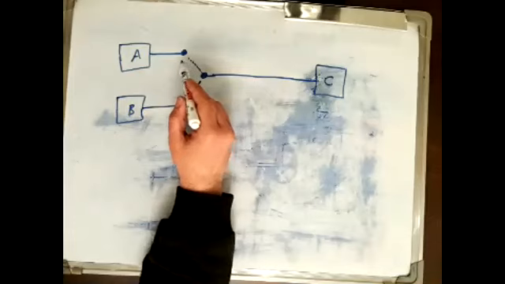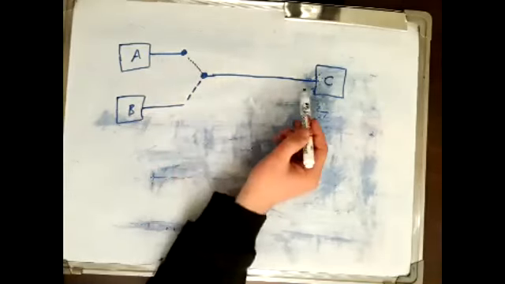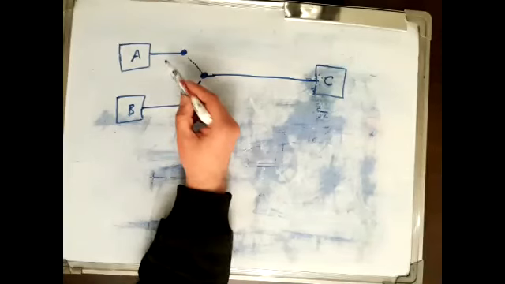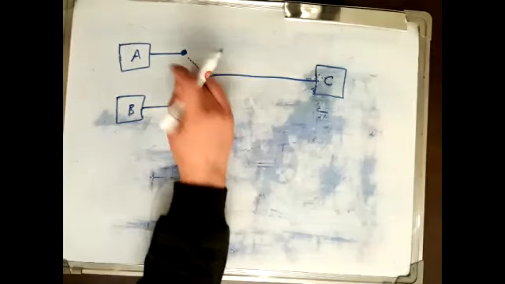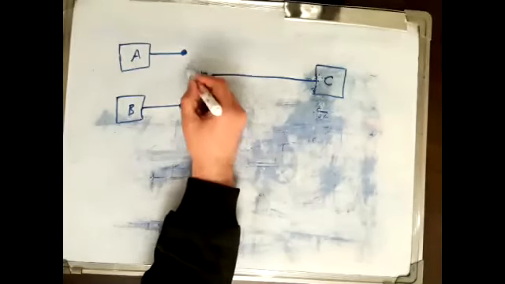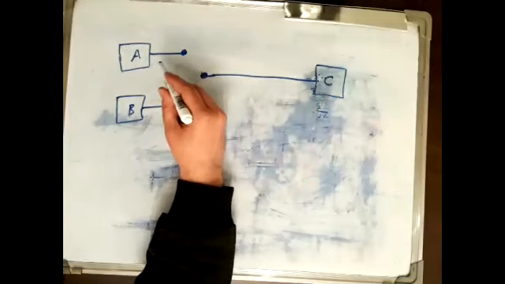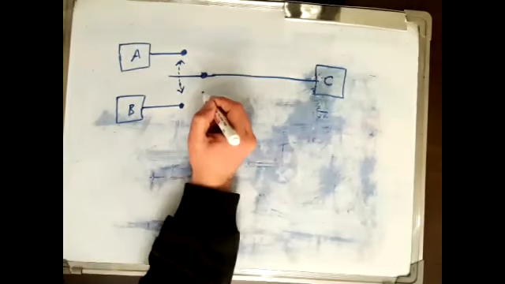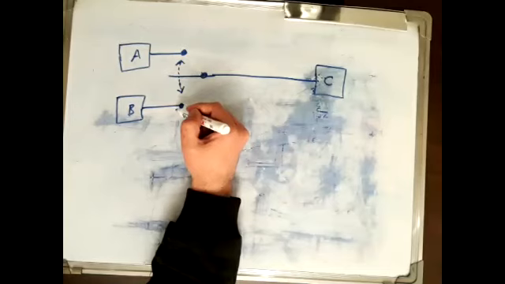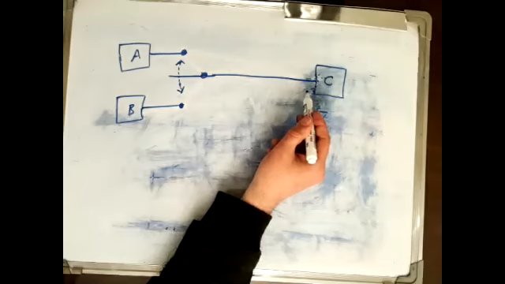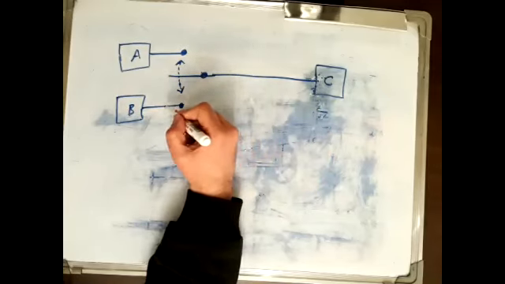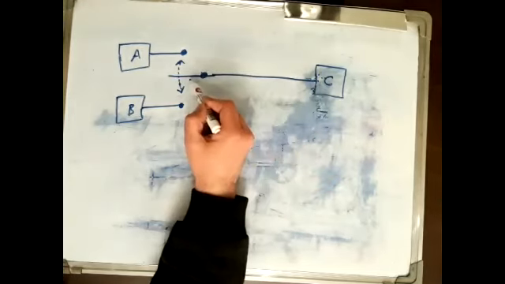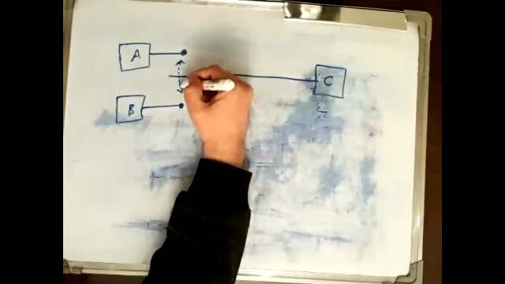Okay, so to reduce the cost of the wires, instead of having a wire from A to C and a wire from B to C, why not have a single wire that can be used by both A and B? But we cannot have both A and B talking to C at the same time because their data will collide, or C cannot know which data is from which sender. So basically, we either connect this to A or to B, and we ask A to send to C or B to send to C. This is called sharing. We are allowing A and B to share the same connection or the same wire to communicate data by simply moving this switch. Either we connect here or we connect here.